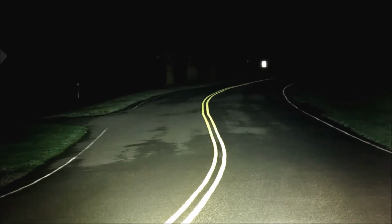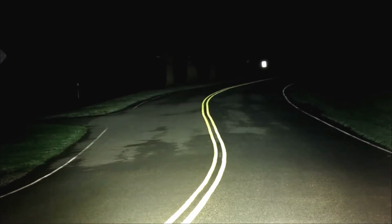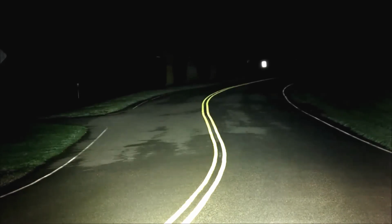Okay, we're here on the dark road. I'm going to show the Sevinas in action. Just going to actuate the rheostat here and show my left beam only, turning it up here and turning it down. You can of course use the CAN opener device on CAN bus equipped BMWs using the OEM switchgear, but otherwise you're just using the rheostats as I'm using here.